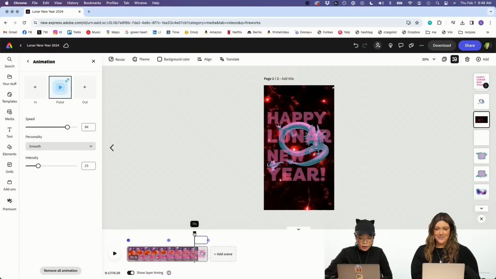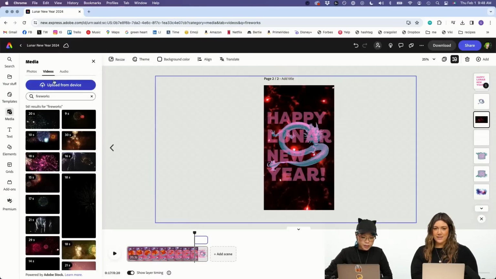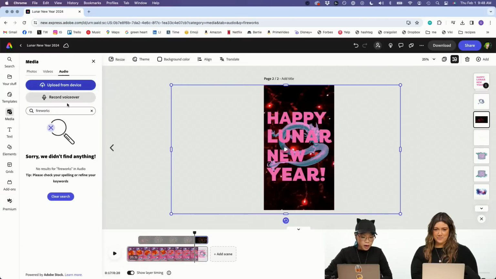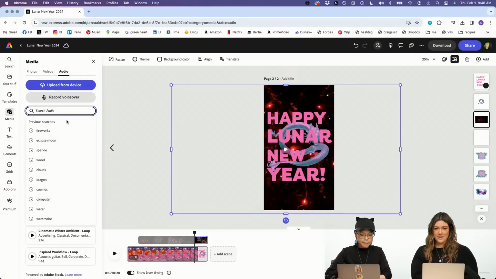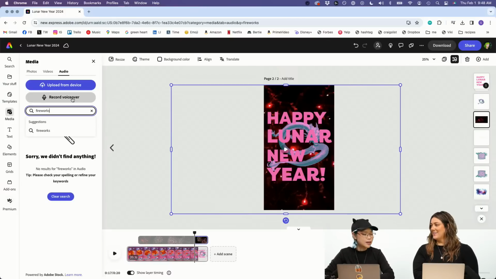With fireworks sound. Okay, so the other thing that you can do is, I'm glad you said with fireworks sound, because we can actually go into audio. And we can see if there are fireworks. So there's no fireworks sound. But what I could do right now, which I'm not going to have our amazing audio guy do right now, is I could literally try to record a fireworks popping sound. I'd be like, pop, pop, pop, pop, pop, pop.